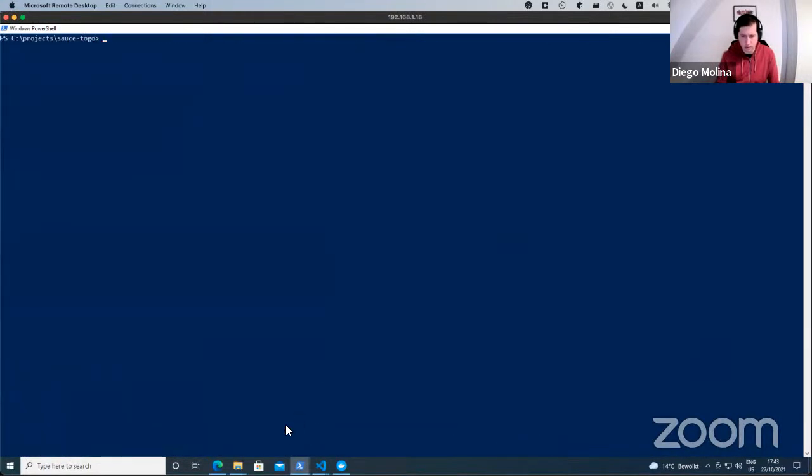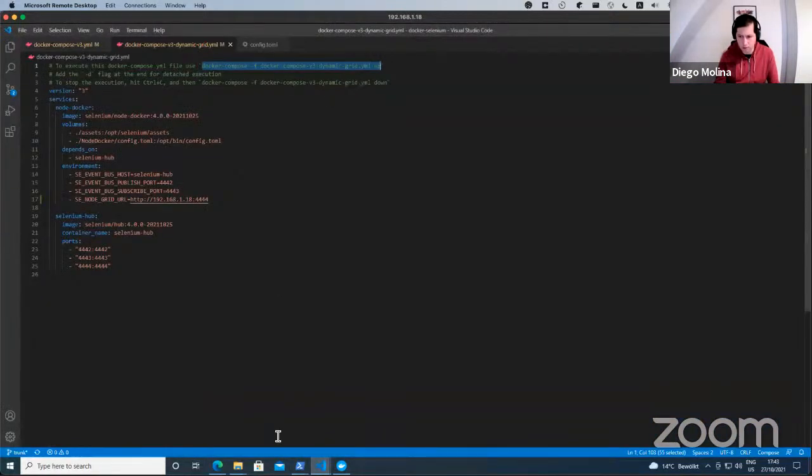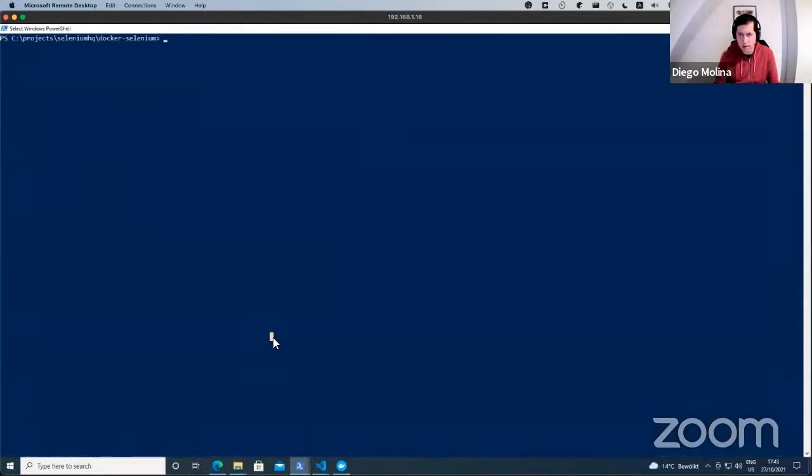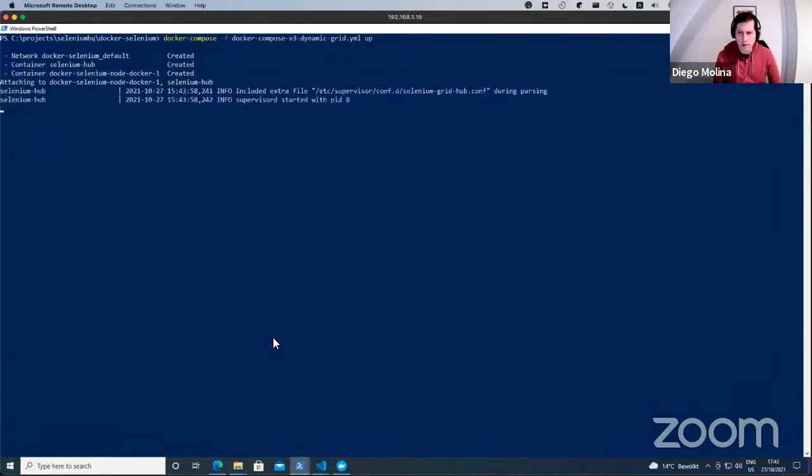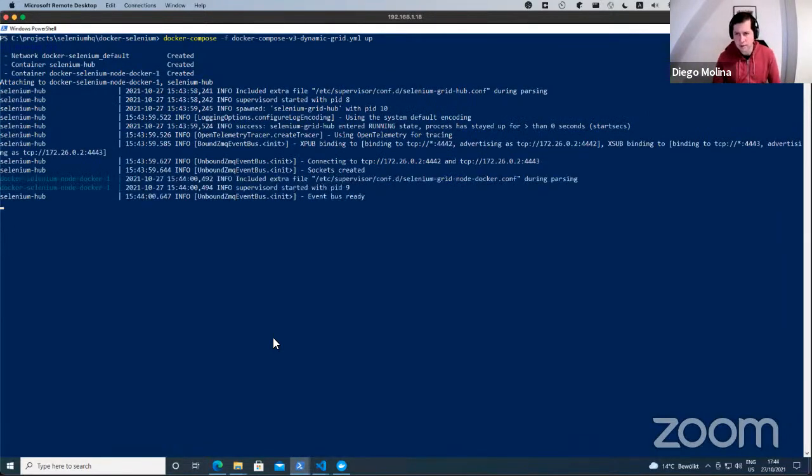That was the wrong window. Let's copy and paste this command. And then this will start the dynamic grid.